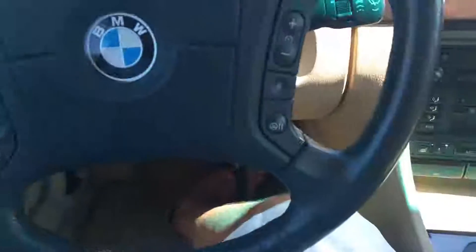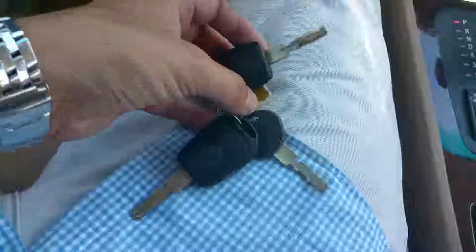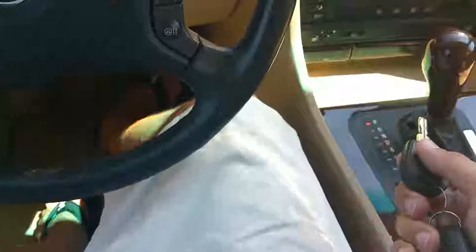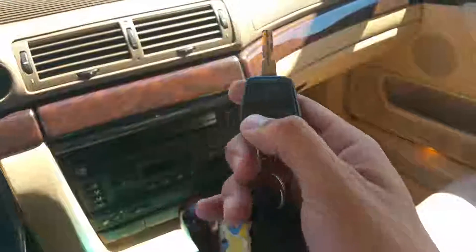It's a really mint car. We have all the floor mats, the footsteps in the back for the rear passengers, and all the manuals. The car has three keys — a valet key and two master keys. This is a little video showing all the car's features, and when we're done we'll take it for a test drive. The car does have the remote key fob and it does work.